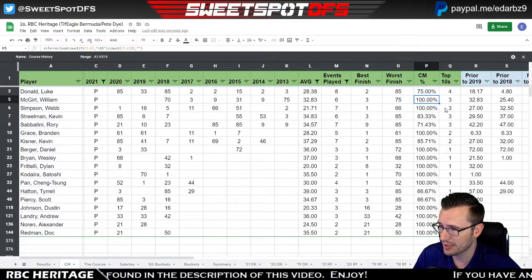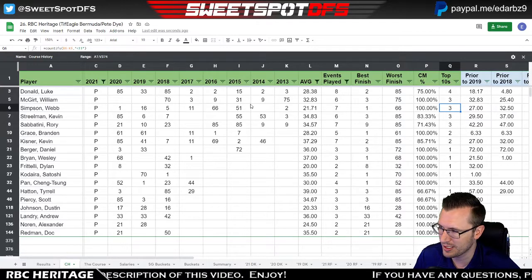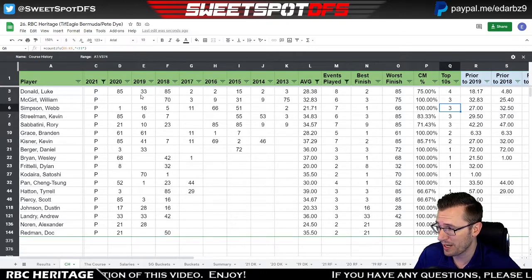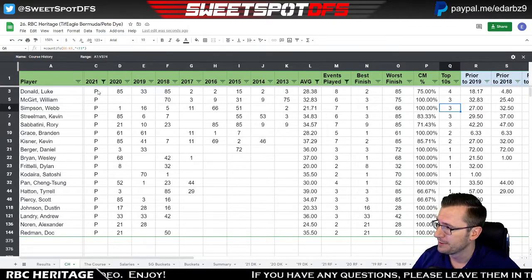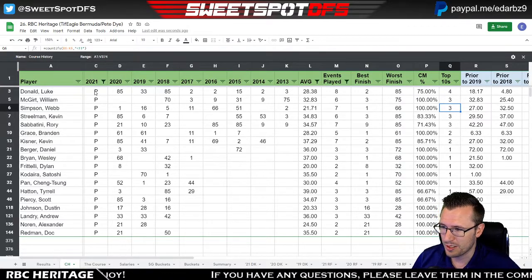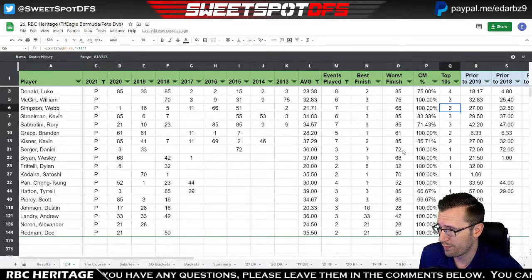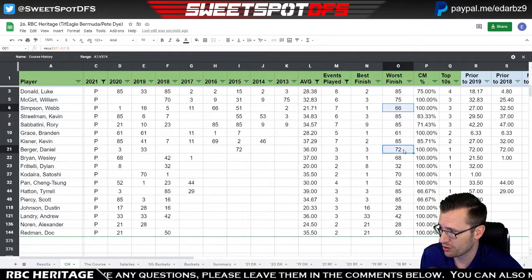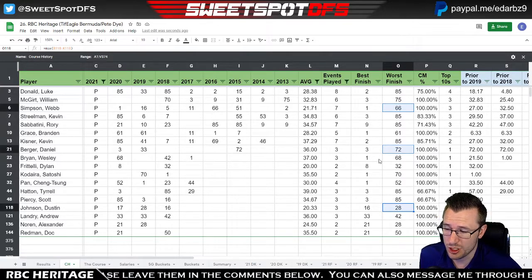I don't know how I feel about that. But then Webb Simpson is up there. So out of this bucket, Webb is definitely your elite golfer, despite Dustin Johnson being in it and Daniel Berger. But it's the most top 10s, 100% cut made percentage, better worst finish than these guys. No, maybe not Dustin Johnson. But again, DJ has not finished top 10 here.